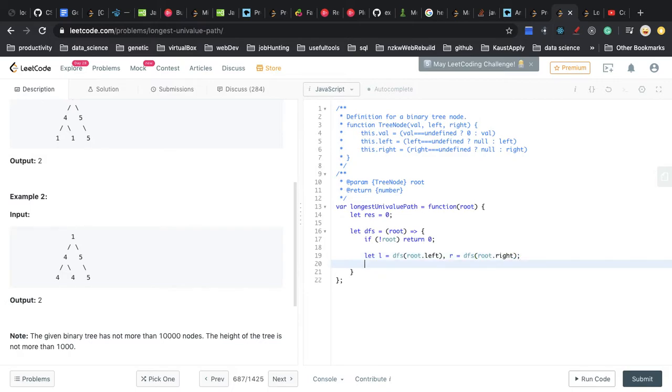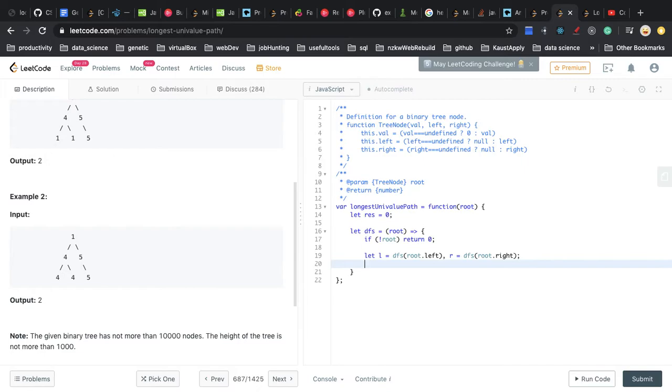After that, we can check some conditions. The first condition for the left length to be calculated is that the left node has to exist, and the left node's value has to be the same as the root value.